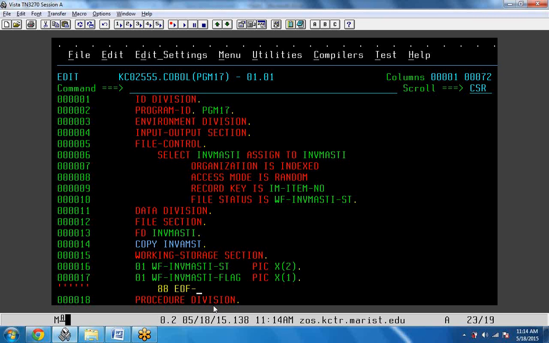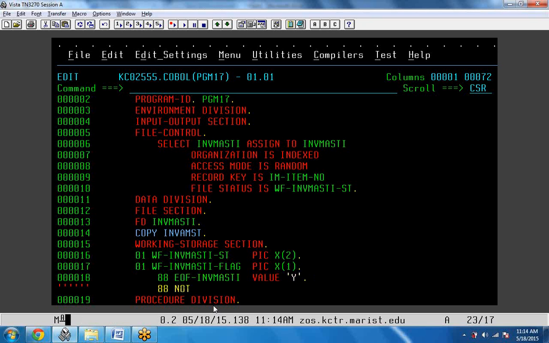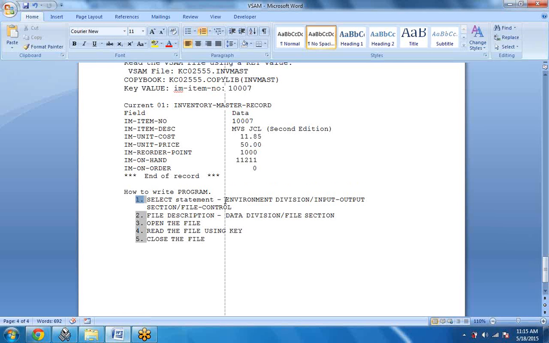So end of file INVMASTI, whose value is equal to Y, and again 88, not end of file INVMASTI, whose value is equal to N. So the WF INVMAST flag is PIC X(1), value Y and value N. This I'm going to use when I'm using this loop. So we have got these things completed.